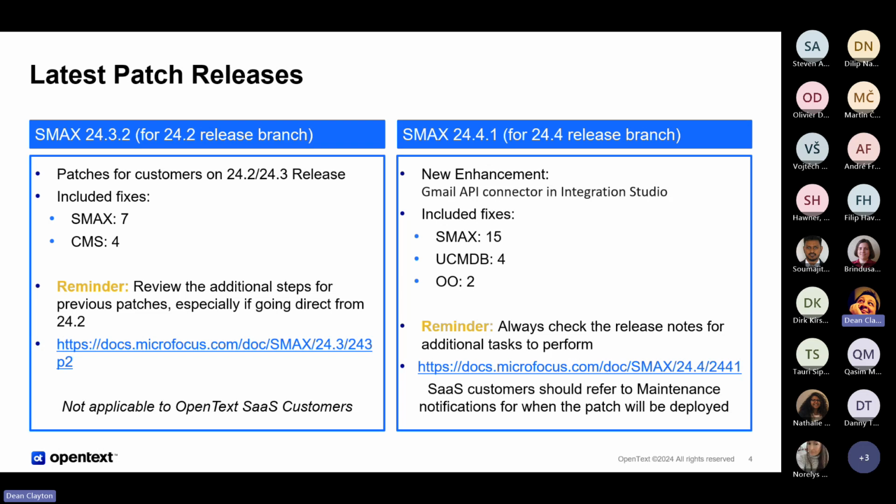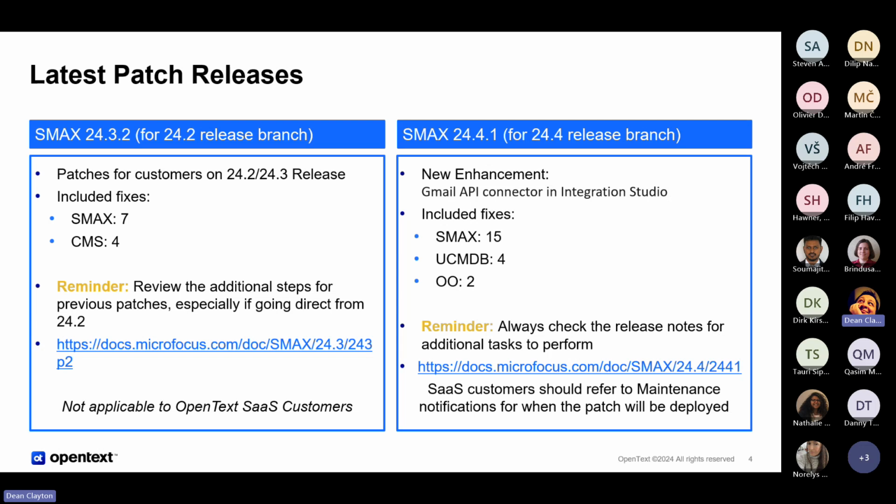Just something to be aware of that I found out today: because we're in the process of rebranding with OpenText, starting this week, SMAX, as we call it, is still a name that we will continue to use for a while, but it's now being mainly referred to as OpenText Service Management.